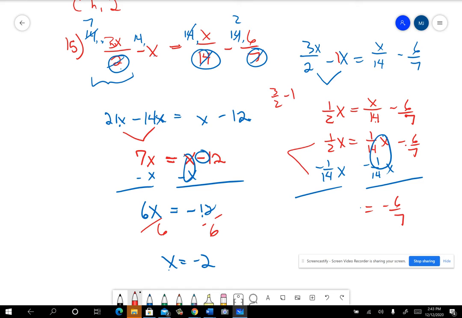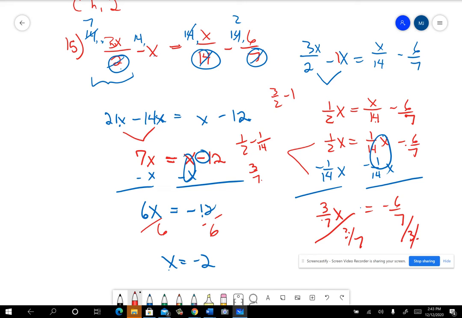And over here, you would do that on your calculator. Okay. And when you do, you'd get 6 over 14. Actually, it would simplify it for you. If you did this on your calculator, it would wind up being, what would it be? So it'd be 7/14 minus 1/14. So it'd be 6/14 divided by 2. That would be 3/7. So it'd be 3/7 x. Okay. All right, and that's what it would give you on the calculator. So what you would do is the 1/2 minus 1/14, which is the 3/7, and then just put the x back on. Then you could just divide by 3/7.